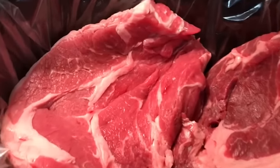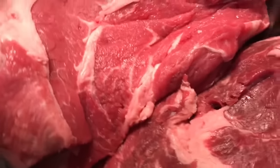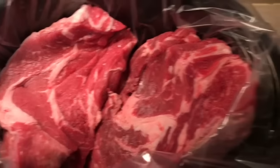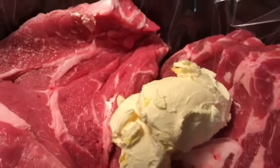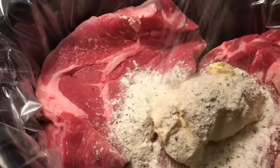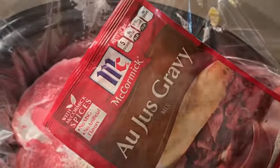We're going to place about six pounds of chuck roast in our crock pot. We always use the crock pot liners for very easy cleanup. This recipe is spectacular. We're going to add about one cup of unsalted butter, two ounces of ranch dressing. You're going to love this — I can tell by the way you're looking at it. Yeah, I see you.